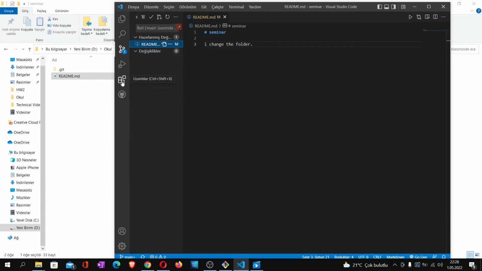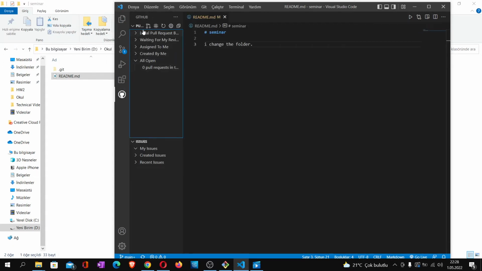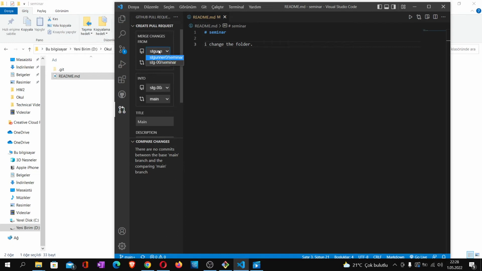And we can create a pull request from Visual Studio Code too. You can choose your merge changes from and into.